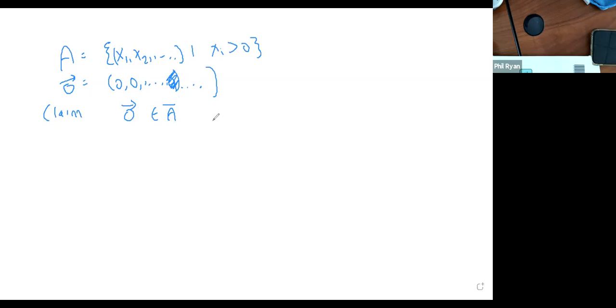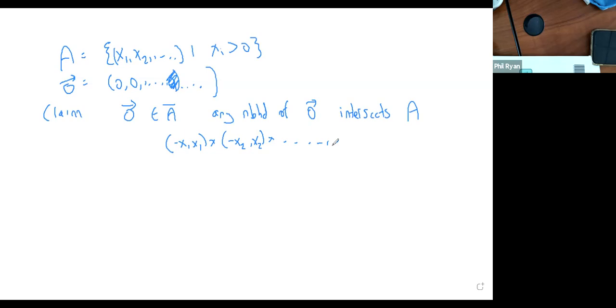It means that any neighborhood of 0 intersects A. That's true, because if we've got a neighborhood of 0, then it contains a basic basis element like minus x1 to x1 cross minus x2 to x2, etc., which would be in any open set containing 0.